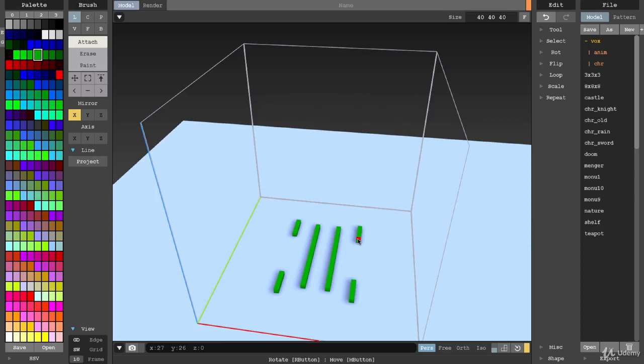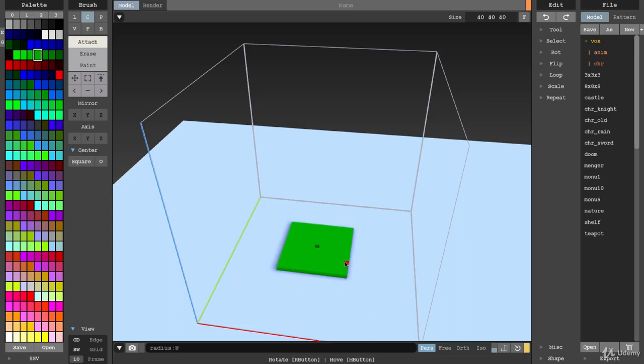The second tool that we're going to look at is the center tool, which enables us to draw either circles or squares, which are then, as the name suggests, drawn from within the center. So let's just take a look at how this would look for a square, like so.